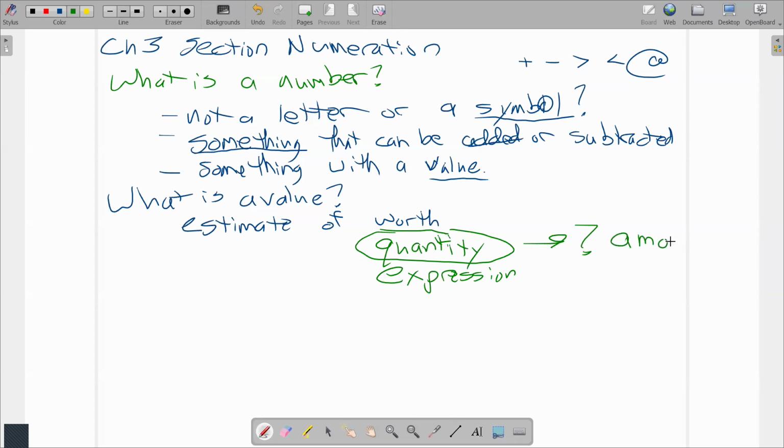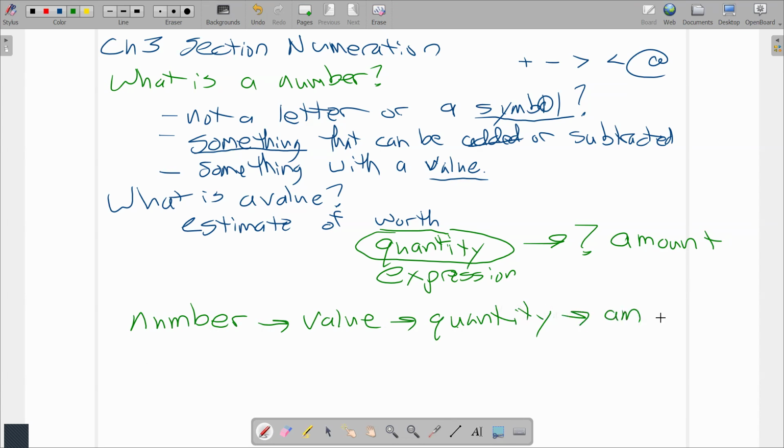What's an amount? Why are you doing this to us? Where does all this come from? Really, really old people who decided all this. So a number is a value. A value is a quantity. And a quantity is a number, full cycle. Pretty much. There's a few other words we could throw in here that all mean the same thing. When we try to communicate something like this, we make a cycle with our words, and it's impossible not to.